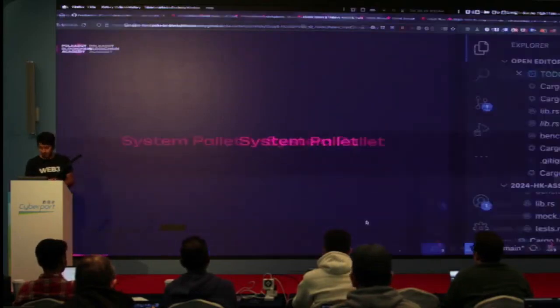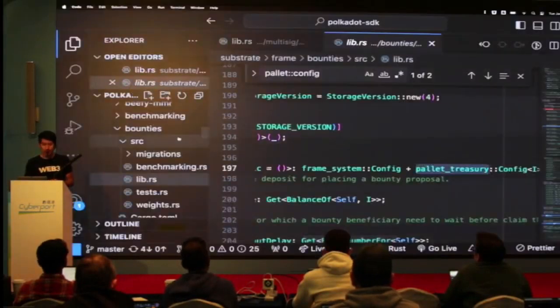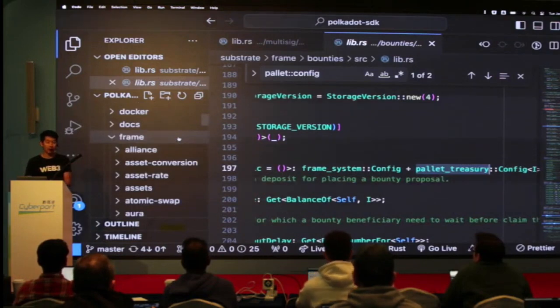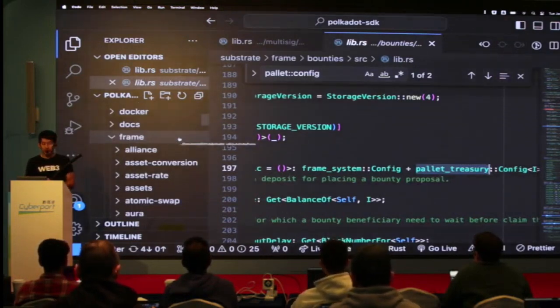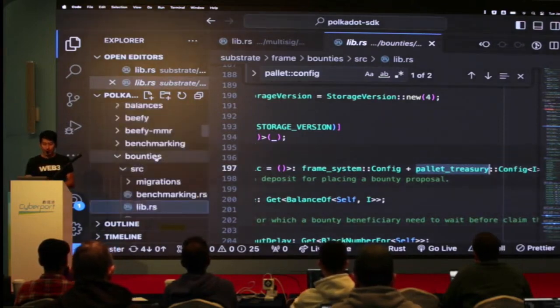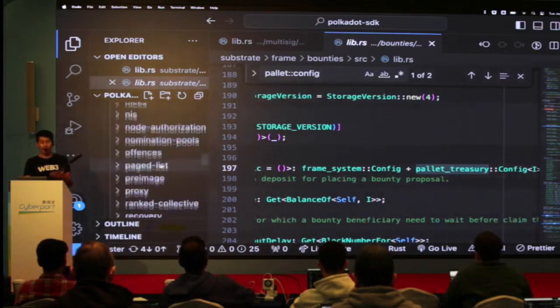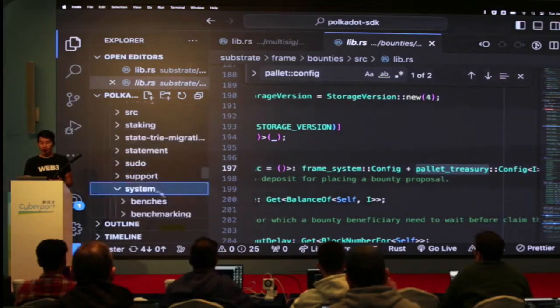Great. So for this, I need to go to the Polkadot SDK, go into the substrate folder, go into the frame folder. I recommend if you don't have the Polkadot SDK cloned, clone it. Go through this with yourself too, right? But yes, okay. So the first pallet we're going to look at is the system pallet. And obviously we're looking at it because every single pallet depends on it. Every pallet uses the system pallet. So let's see what it actually is doing.